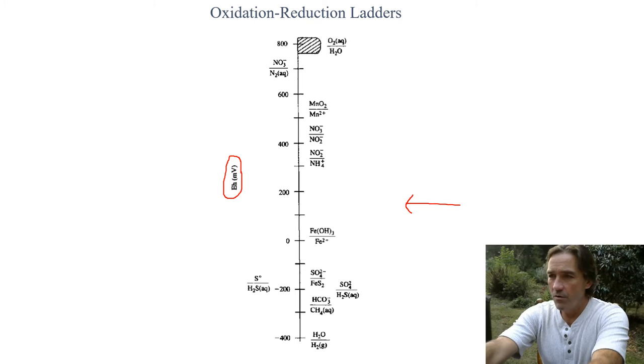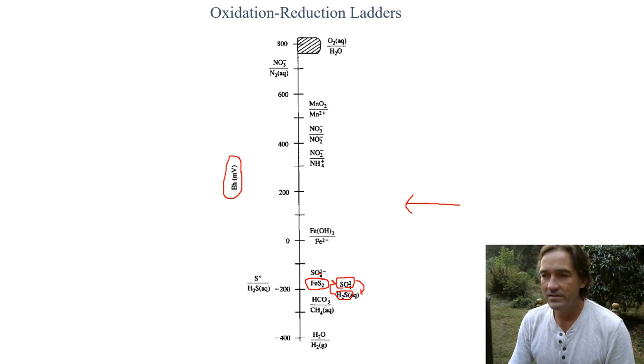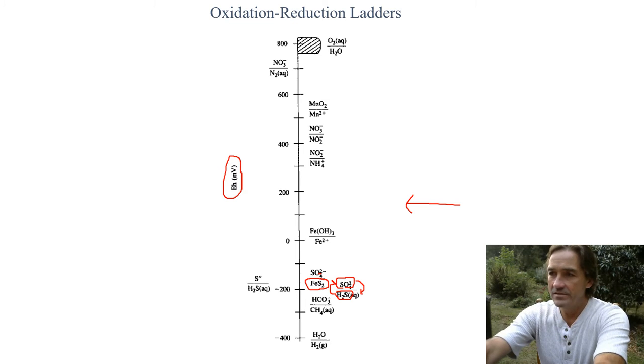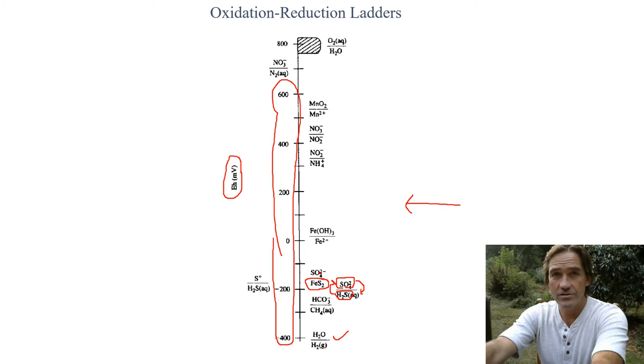It would be in millivolts here. This ladder is usually produced at a specific concentration and specific pH. But nonetheless, we see all these negative couples. We see where pyrite oxidizes to sulfate, we see where sulfate will reduce to hydrogen sulfide. This is also where hydrogen sulfide will oxidize to sulfate. So we're finding these lines in the environment, and once we reach these potentials, we will get these reactions to occur.